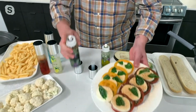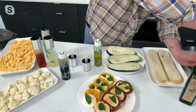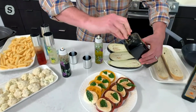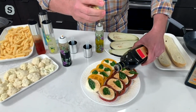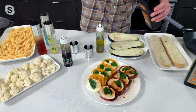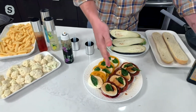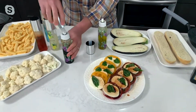You're not going to have to try and, if you're doing this, like I've got a big bottle over here, and if you've ever tried to go real quick, Mary, I'm sure we've all done this, and you kind of like that, right? And it's just completely doused, and then now you've got 2 tablespoons instead of maybe a quarter of a teaspoon. So you're really going to save and just flavor it.